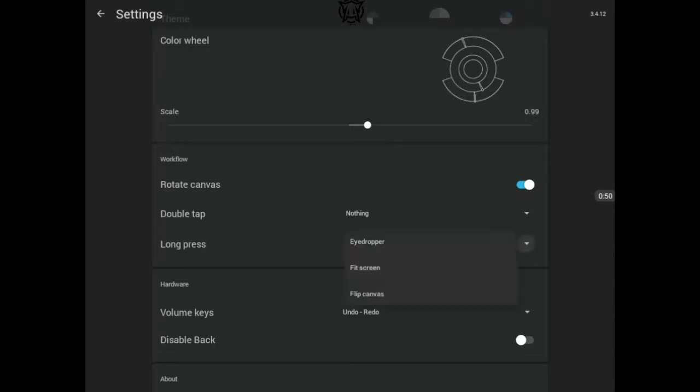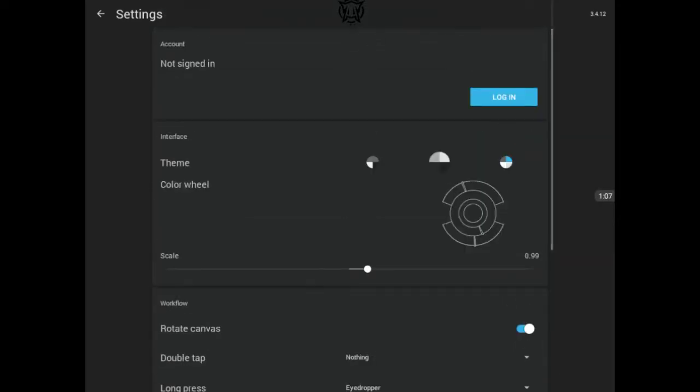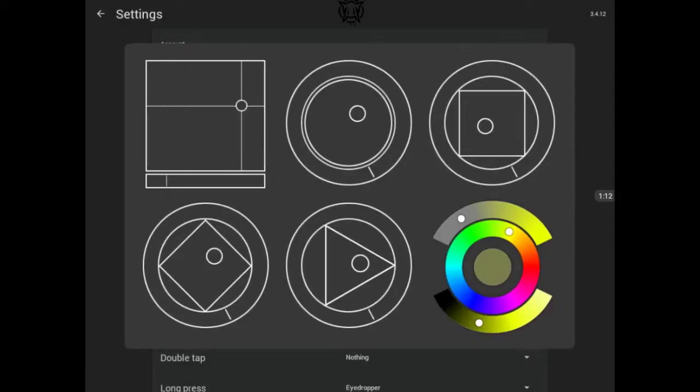For long press, leave it as eyedropper. Depends on you though, but I would advise you leave it as eyedropper for you to easily pick colors. Then undo and redo, volume keys on your phone. Disable back, leave it as that. Then for your color wheel, tap it.